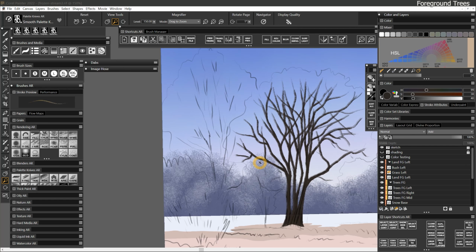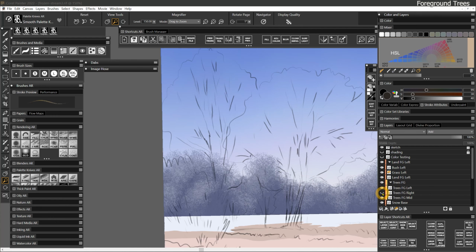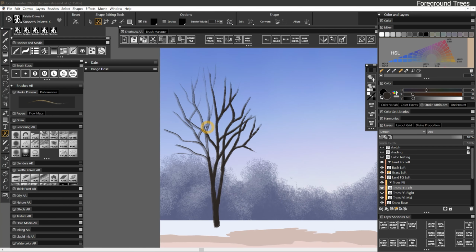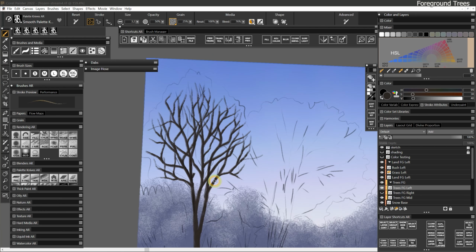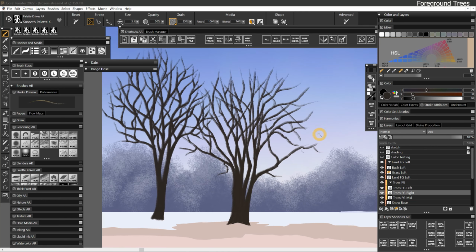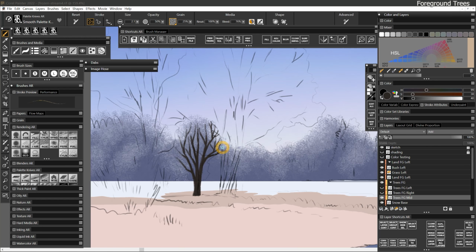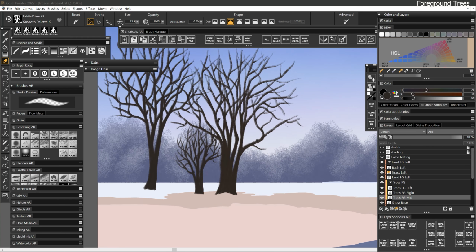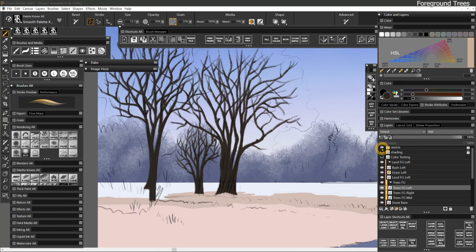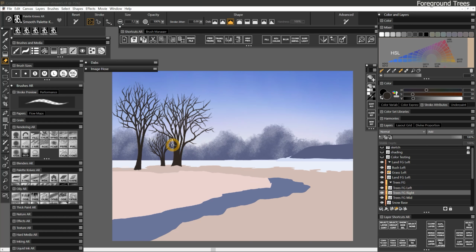Keeping the trees separate is important because we will be adding more to them later. It may help you focus if you hide the first grouping of trees while painting the second. Although the second grouping of trees will be covered by a bush in front of it, put in the entire trunks anyway. And there is a third grouping of trees, but these are shorter and not as complex. Erase from the bottoms of the trunks or extend them so that the left tree is in the foreground and the other 2 are in the background, with the middle tree being the most distant. Work back and forth between the tree layers, erasing and painting as needed, until you're satisfied with your results.